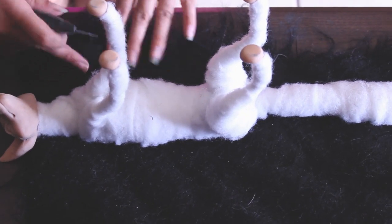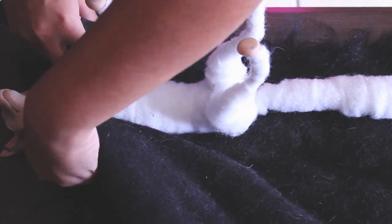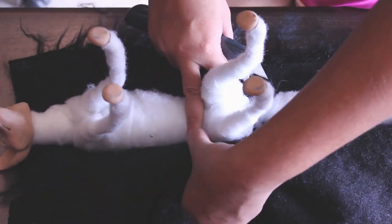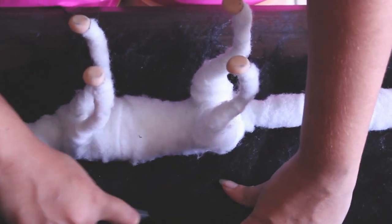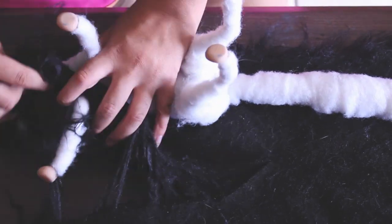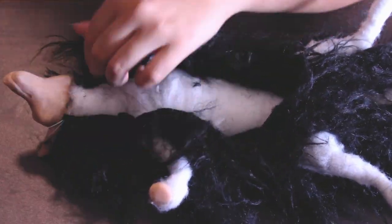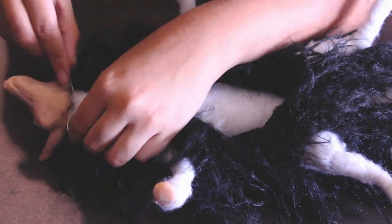Once the body is completed, it's time to cut out the pattern for the fabric. I place the doll on the fabric, stomach side up, and cut the entire length of the doll. I then cut slits so that the legs will slide through, push them through, and then trim the edges down until the fabric fits nice and snug around the body. Once I do that, I sew straight down the middle using a basic stitch.